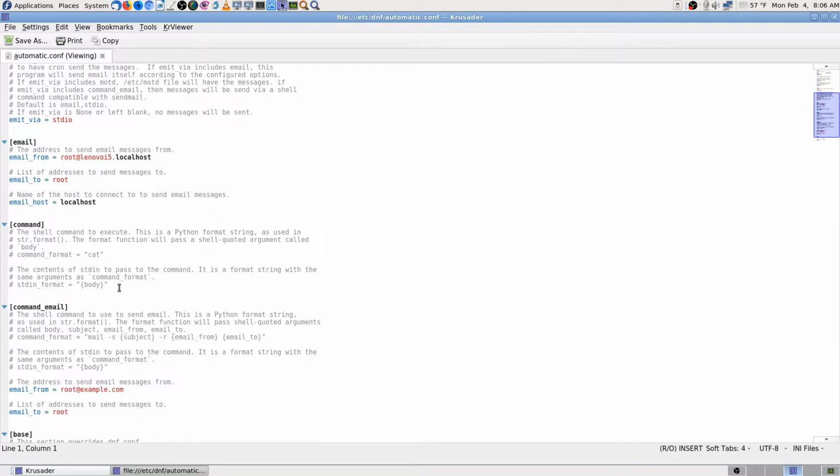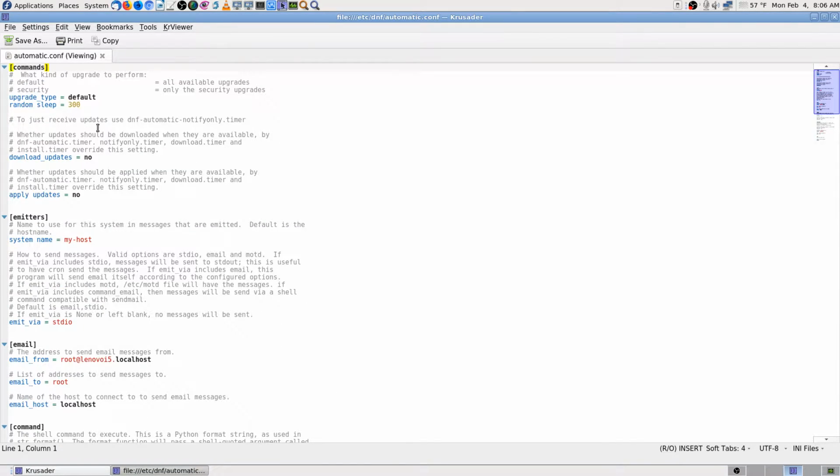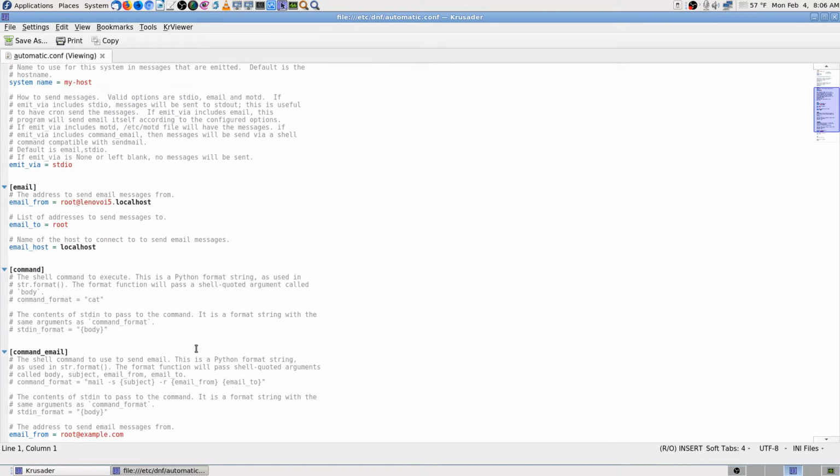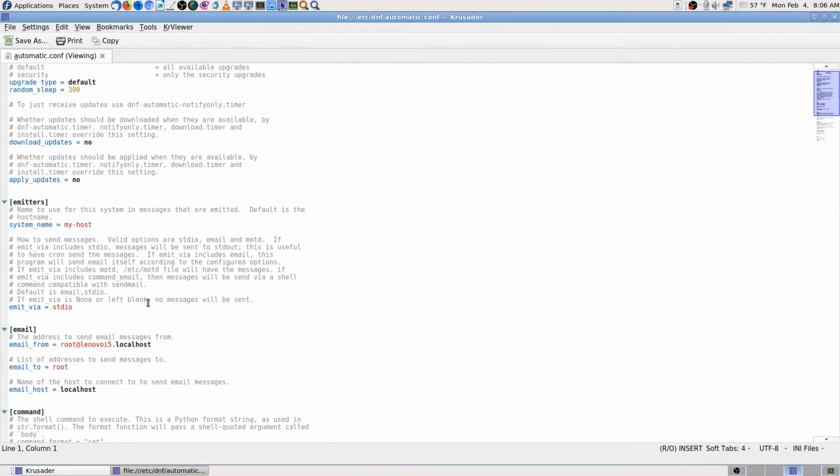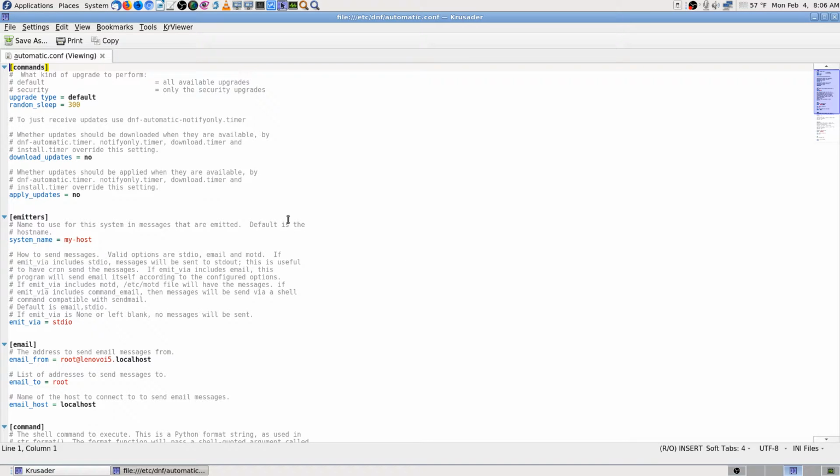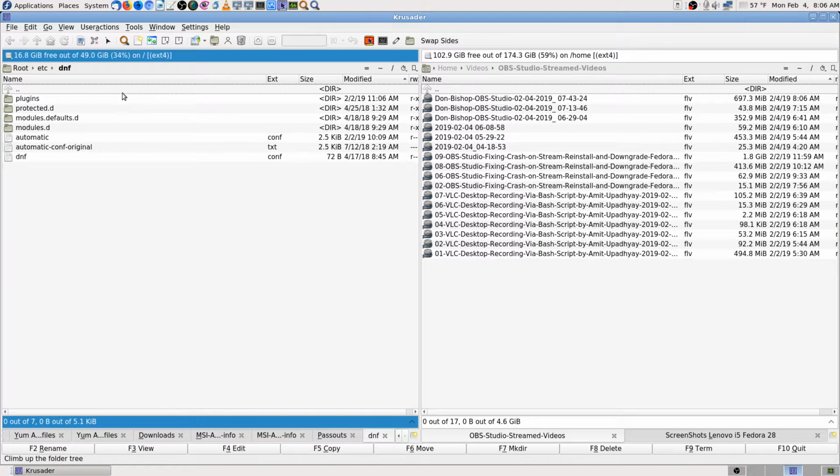The first time, after you freshly install Fedora, DNF automatic is not going to be there, so you have to install it. Then you have to edit these files, and then you have to run a command, which I forgot what it is, to get the schedule going. But my schedule's still going. I just turned off the updates. At least it should be still going. So anyway, that's what I'm going to need to do. But I'm not going to do it right now because I'm so tired.